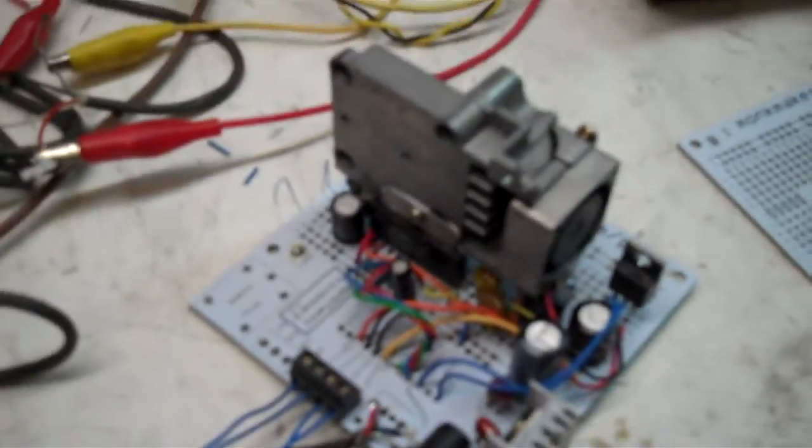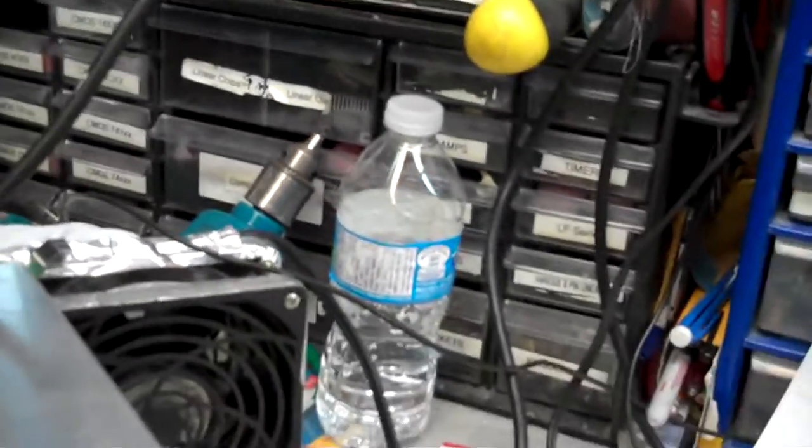All right, there you go. Simple amplifier from a chip that I found in the parts bin. I suggest you do the same thing and have some fun.